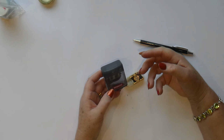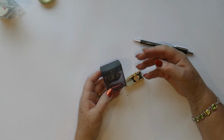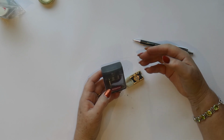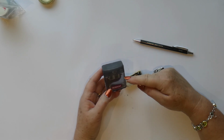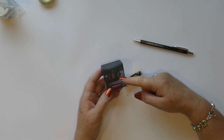You know, if you go in for a cup of coffee in a cafe, you're sitting in the window looking out at the sea or looking out at the countryside, whatever, painting the people, drawing the people, you don't want to be leaving pencil shavings around if you use a pencil.